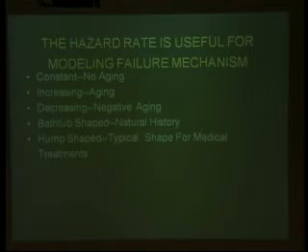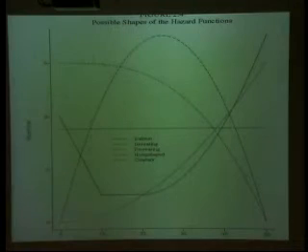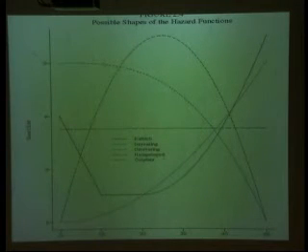You could have a decreasing hazard rate, and this is something that would show negative aging. And this may be what you get if you're looking at some kind of major surgery. Right after major surgery, you have the highest risk of death due to complications and due to infections. And having been in the hospital over the weekend, just being in the hospital and not getting any sleep. So your hazard rate may go down the farther you are away from that point. And looking at the hazard rate would give us an idea of what that failure pattern is. And then there are two other kinds, the bathtub kind and the hump-shaped kind. So here are sort of what the graphs look like.